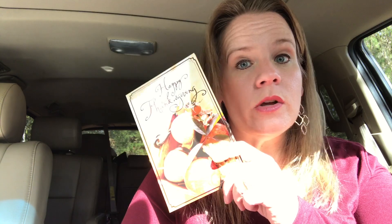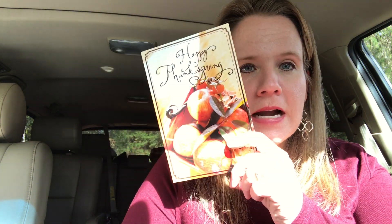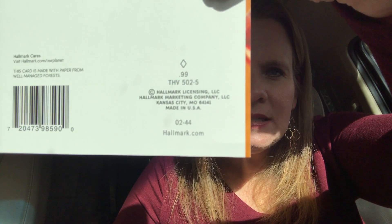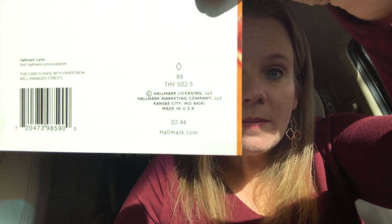To recap the Hallmark freebie: 99-cent cards are working even though the deal says $2 or more — it's printing the reward. Grab three 99-cent cards from the Hallmark section. A tip: the price is printed on the back of each card so you can always tell what it costs. Your total due will be $2.97 and you get back a $3 reward.